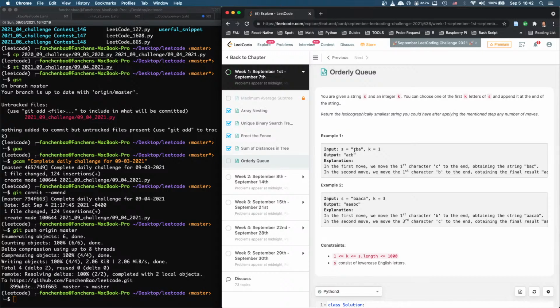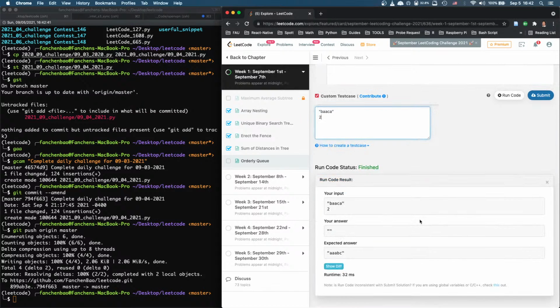What we can guarantee is if we're given a string of length n, and our k is larger than or equal to half of n, then it's guaranteed that we can return a sorted array, a sorted string. Now, in that case, right, so in this case, 3, 4, and 5, it doesn't matter.